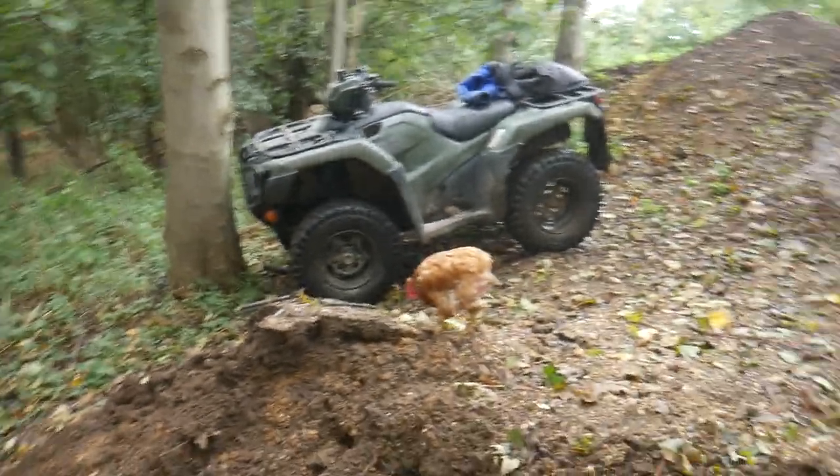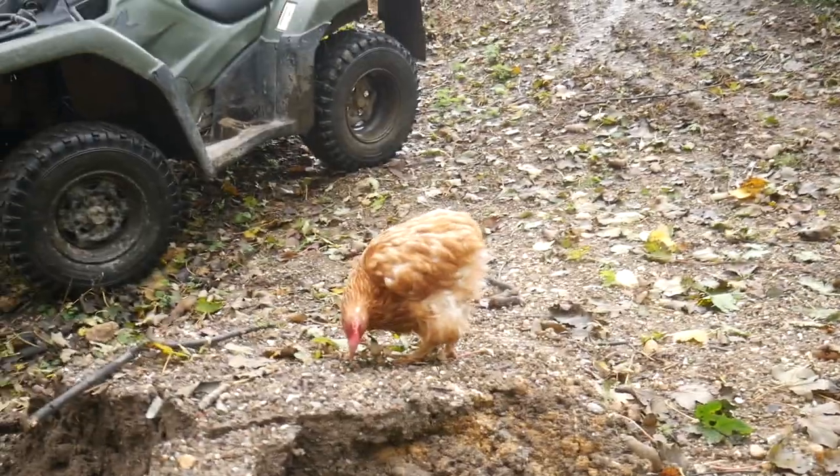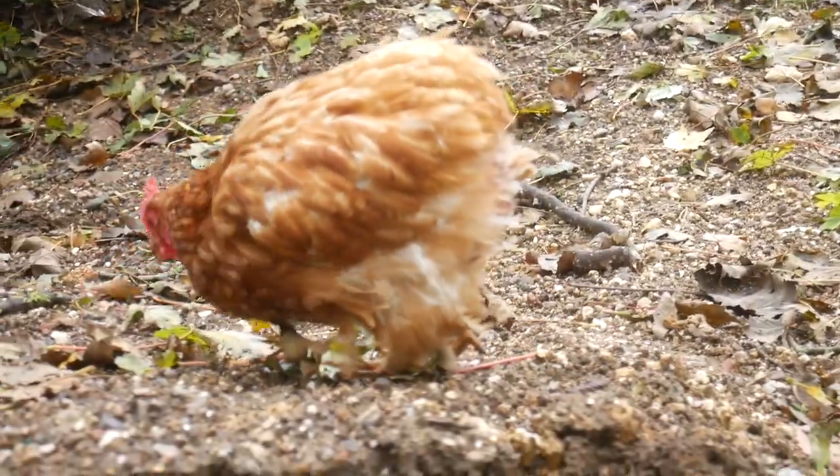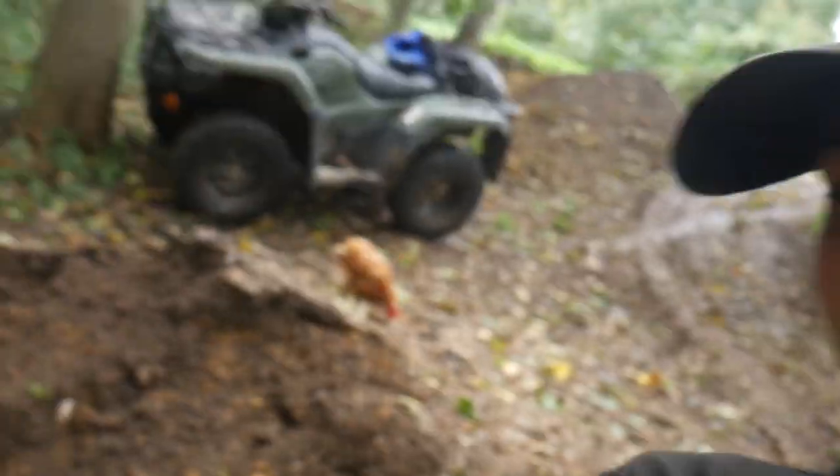My battery died on my camera again, so now I'm back down at the track with a full charge. I decided to do something a little bit weird - bring one of our rescue chickens down with us. This one is the one that's in the worst state out of them all. You can see she's not looking too good, so I thought I'd bring her down, because every time I'm doing a shovel load there's always loads of worms and little bugs coming out. So I brought her down so she can eat them all and get all her feathers back. Let's carry on, now with the chicken.